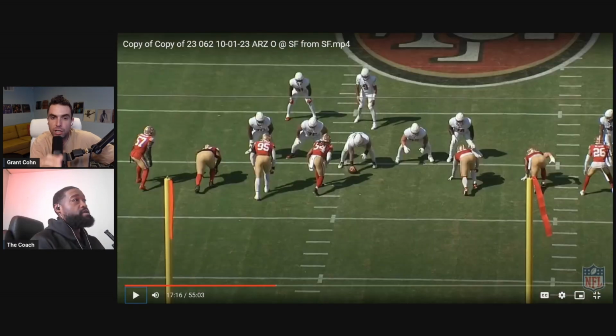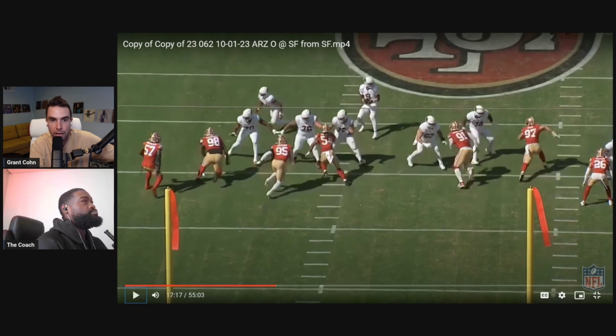I understand that. Hey, let's look at this third and seven right here, though. What are you seeing from this call from Steve Wilkes? You got Bosa over here next to Armstead. You got Fred Warner in the A gap. You got Drake Jackson standing up next to him. This is kind of cool, actually. I like this front. I haven't seen anything like that. Dre Greenlaw on the line. You got Javon Hargrave at D end. I mean, this is cool.